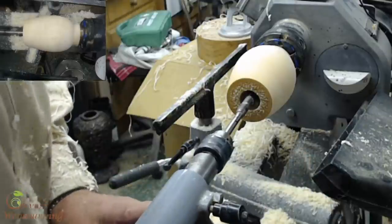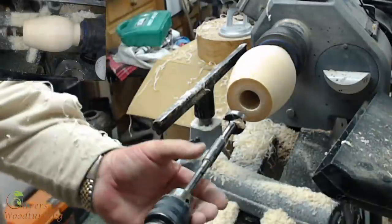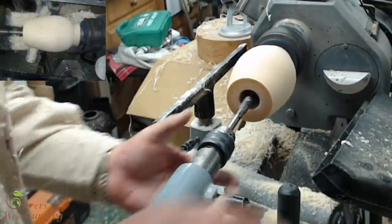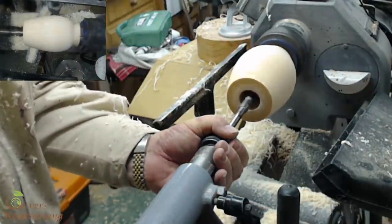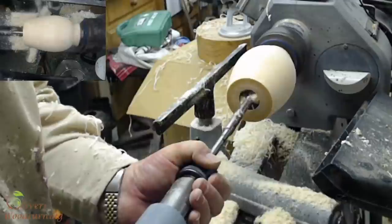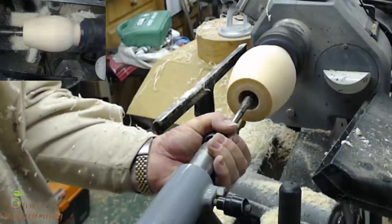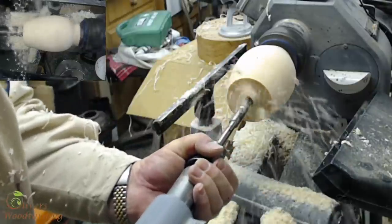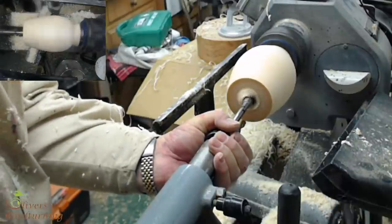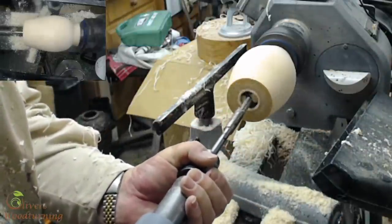Bring the cutter back. See, now that's getting stuck in there already. Let's get that into there, that's better. Slide it in and then on we go again. Now the deeper I go, the more frequently I'll pull the Forstner back out of the hole, because we don't want that shaving building up behind. Sort of going down 10 mil-ish at a time, bring her back.